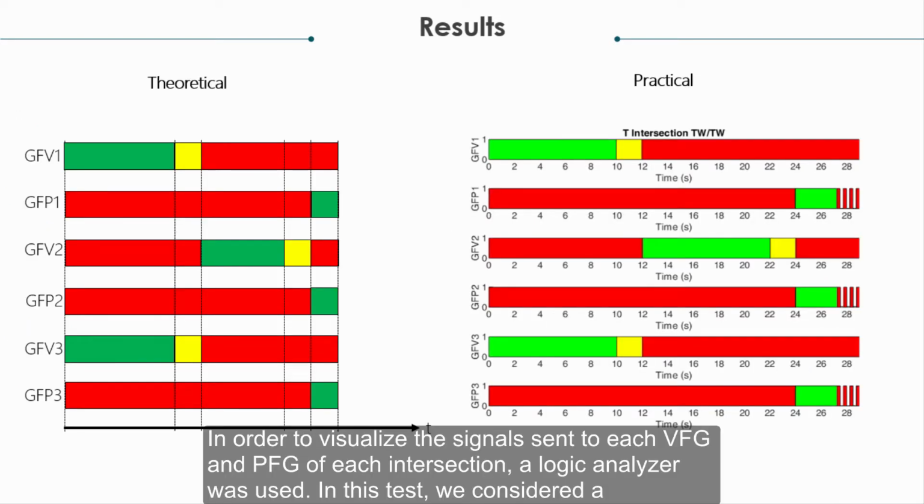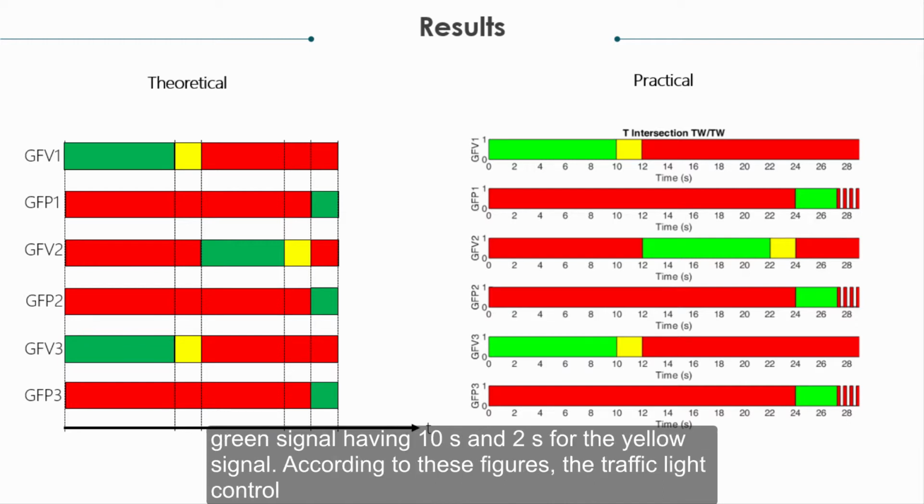In order to visualize the signal sent to each VFG and PFG of each intersection, a logic analysis was used. In this test, we considered a green signal having 10 seconds and 2 seconds for the yellow signal.